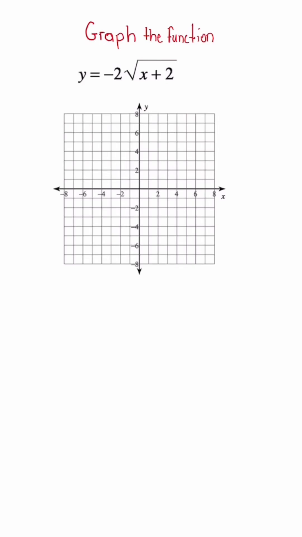When we're graphing radical functions and we have an A coefficient like in this problem, I'm going to tell you to always prioritize using a table to find your values. And whatever value you plug into X, when you simplify what's under the radical, you want it to be a perfect square.